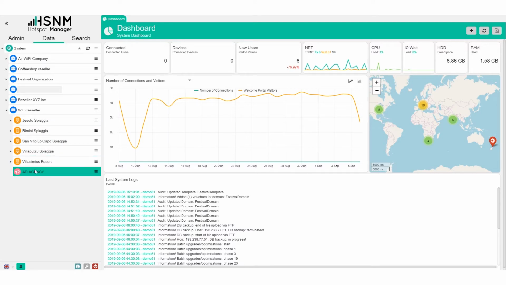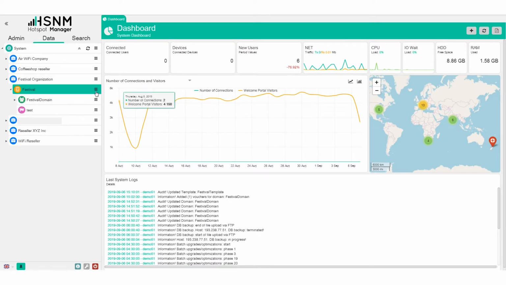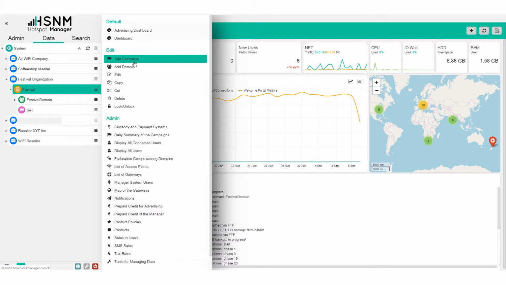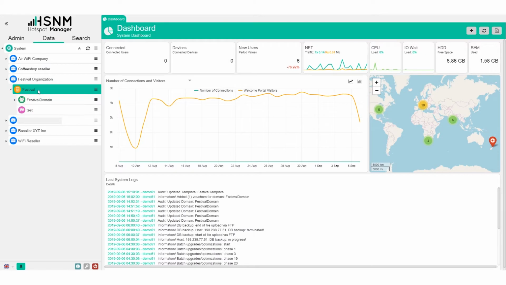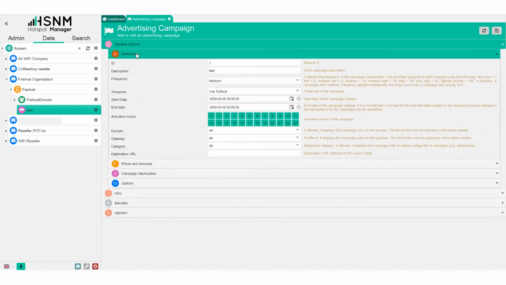So this is what you can do. Just in case you want to create simply a campaign for a specific event, and you don't have an advertising agency, you can simply create a campaign from the context menu. In this case, you have the campaign that is running close to the domain. So in a few clicks, you can set up your campaign with all the same information like banners, logo, and all the stuff that we saw before.